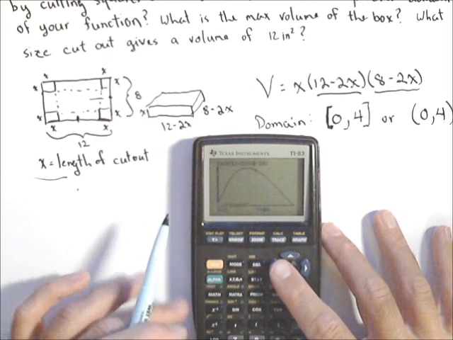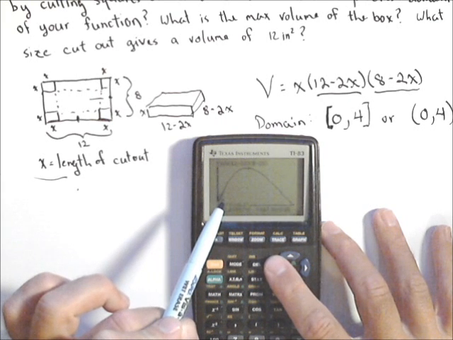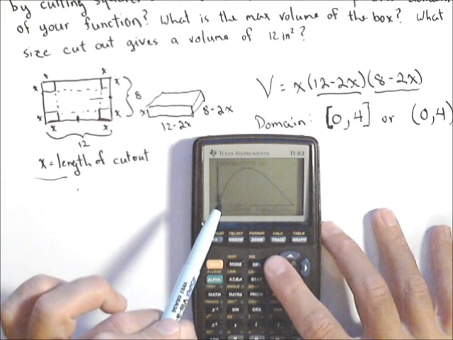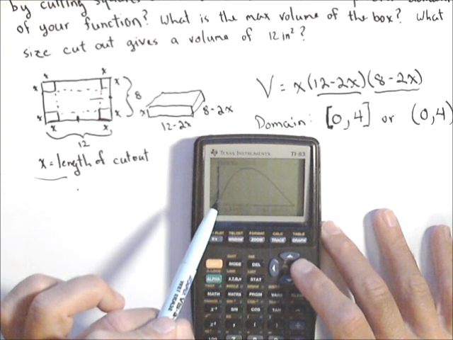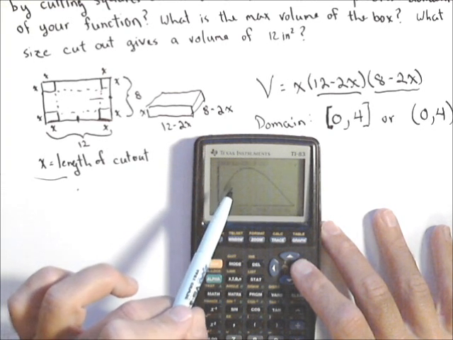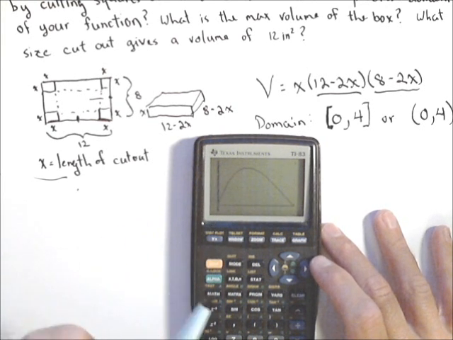Now it's going to ask for a left bound and a right bound. I have to move that cursor to the left side of this maximum, so over here. Now for my right bound, I've got to go to the right side. Any place to the right, but I need my maximum to be between my left and my right bound.